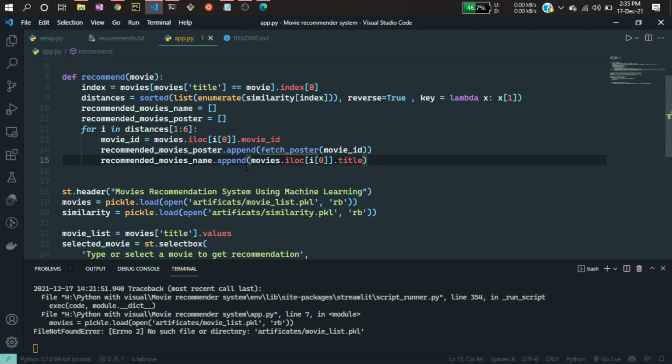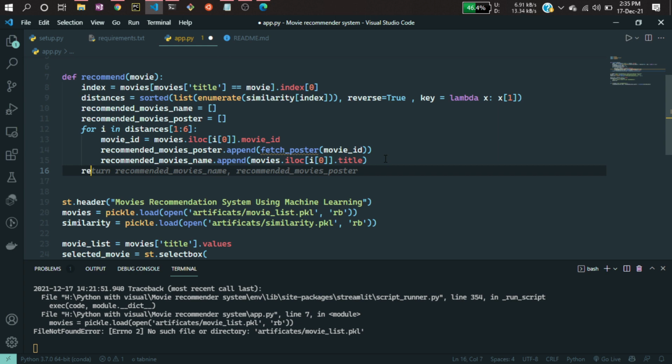So here whatever movies I'm getting, I'm just storing the title of the movie. So this is the code. And after getting that, I'll be returning these two lists. One is our movies' names, and one is our movies' posters. So this recommendation function I have created.